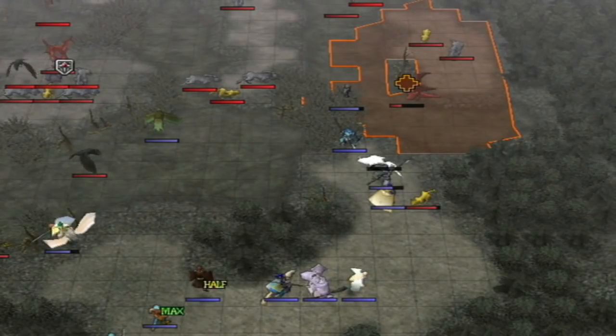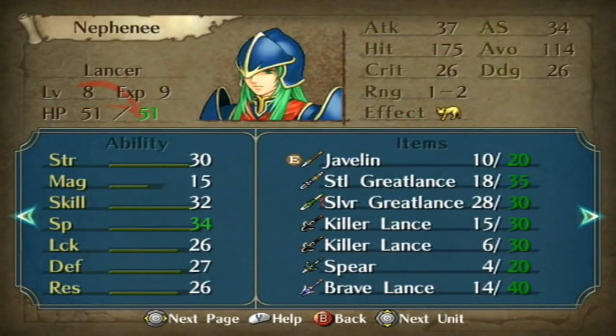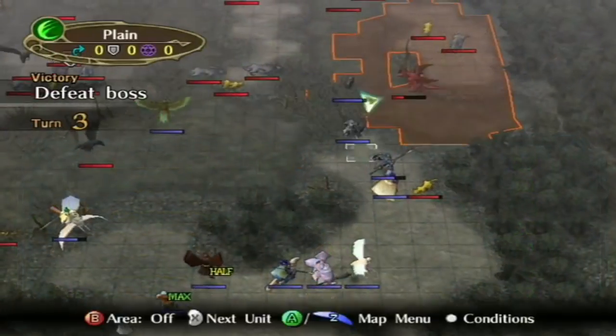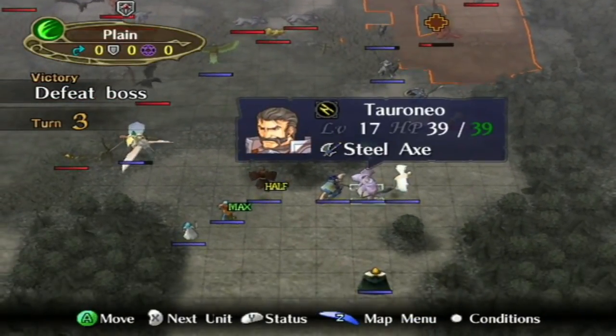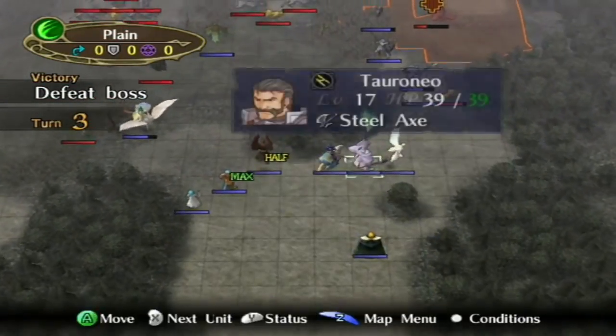And I believe that is actually cap speed on Nephany. Yeah, and in fact, I think Aaron capped at 33, or is it 32? The differences in defense caps are pretty considerable.